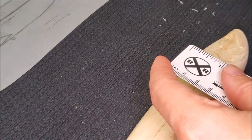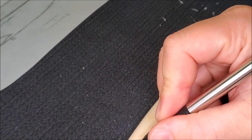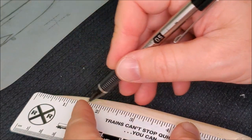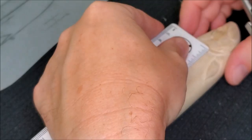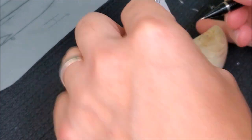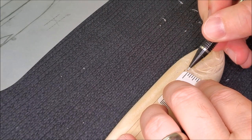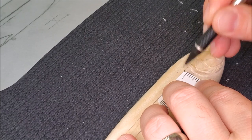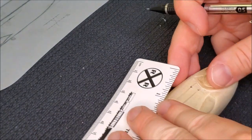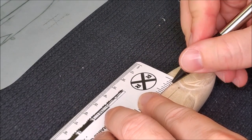We need to go up 1/4 inch. Okay, I'm going to come out 1/8 inch from my gill plate and make a mark. And I need to come up straight at a 90-degree angle and put that same mark on the line above, okay? And then I'm going to do 1/8 inch marks in all directions.